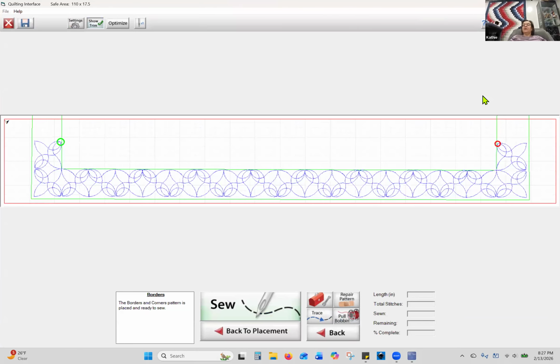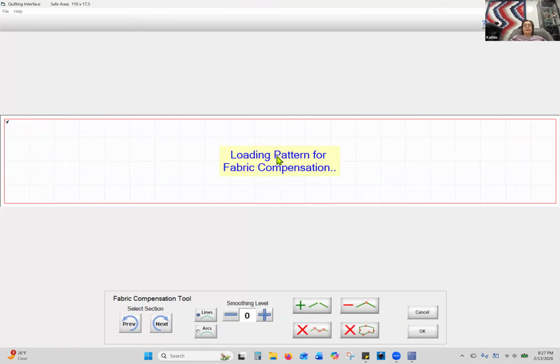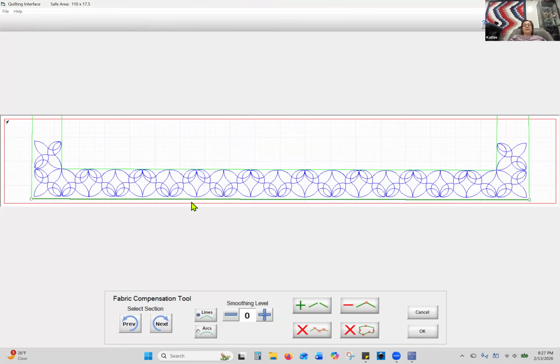And here we are again. So you would definitely want to use your fabric compensation again. And here it is. And you would just do the same thing that you did before. The dark green line is your active line, and you change it with this button right here with next. And you just make sure, because it's reverse directions, that you are actually placing your points on the active line, because sometimes it's easy to think you're placing one thing. Your pattern will get all skewed up, so you'll know. But sometimes that happens. And when you're done, you would then select OK.